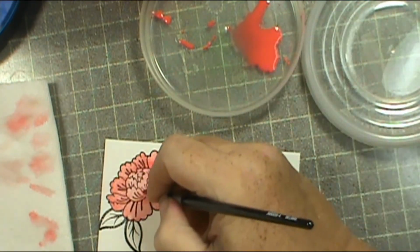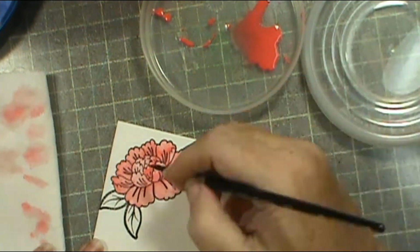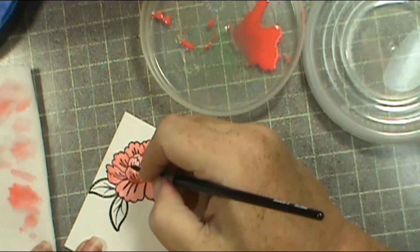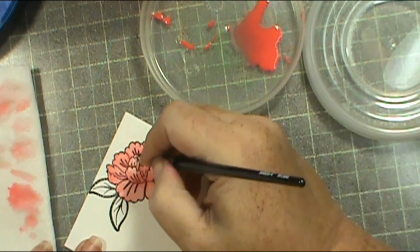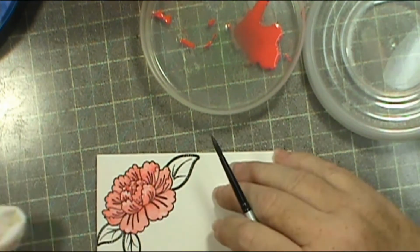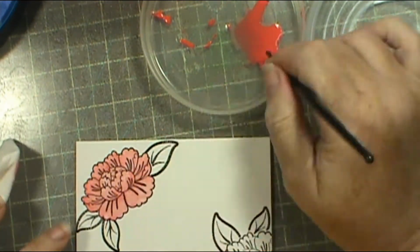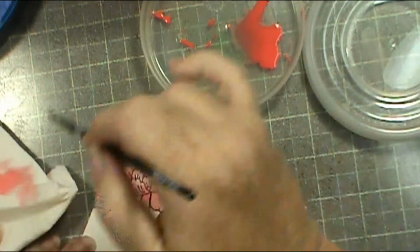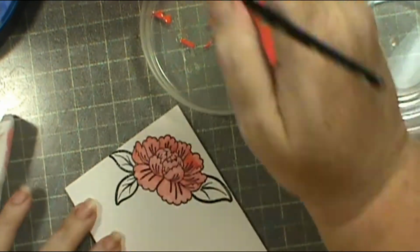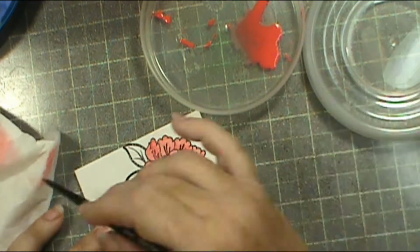So what I've had to do, if I stop in the middle of coloring on a particular layer, is write down somewhere where I was. Or sometimes if my highlight or my midtone isn't quite as dark as it should have been, I forget and go back over it. But from what I've understood, there's really not a whole lot you can do to mess up watercolor, or at least that's what my daughter tells me. So that's what we're doing here.